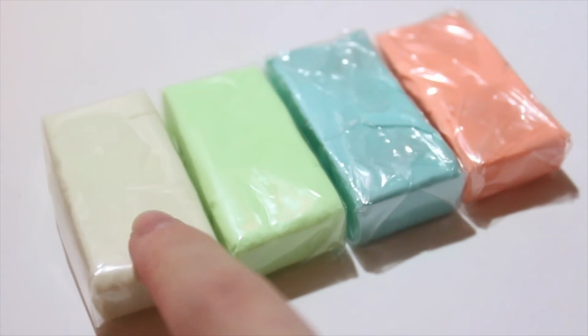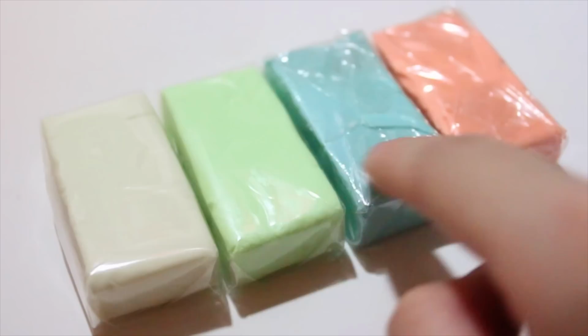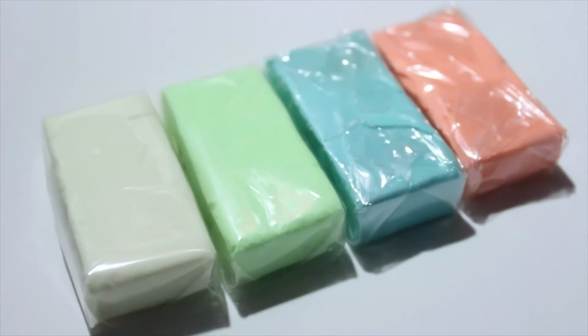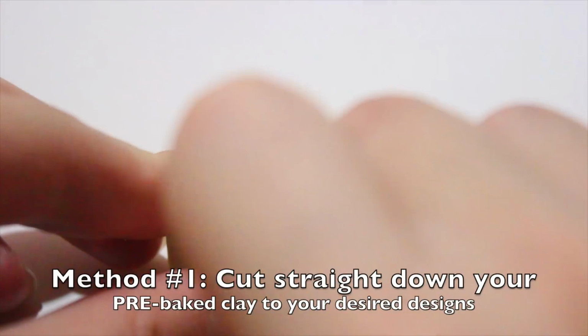Now, the clay on the left is the brightest and the one on the right is actually the dimmest, but I think these 3 that I'm pointing to right now are pretty similar in how bright they glow. And I would film it, but it's not coming up very well, but you can see it a little bit. So I am going to show a photo that is going to be a better representation of the glow. So as you can see, the one all the way to the left is pretty much the brightest. The 2 in the middle are about the same. And the orange, maybe because it is an orange color, it glows a little less than the other ones.